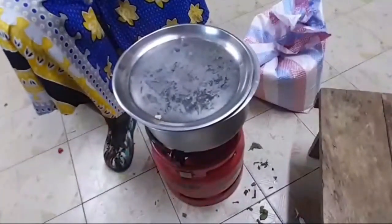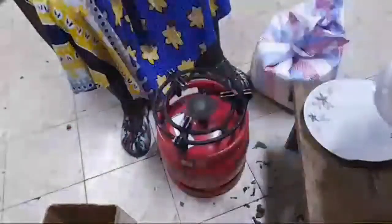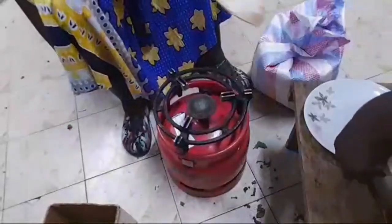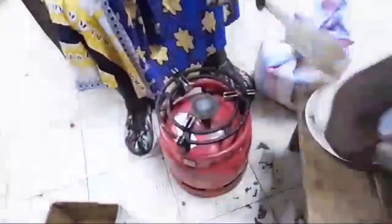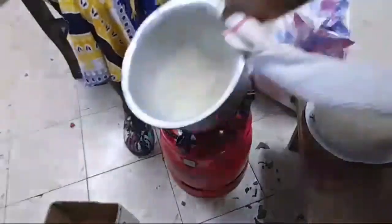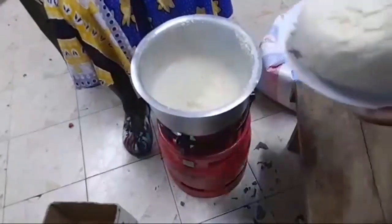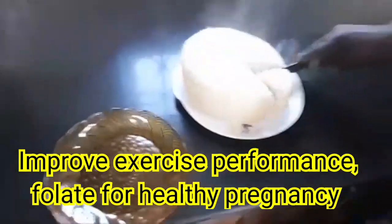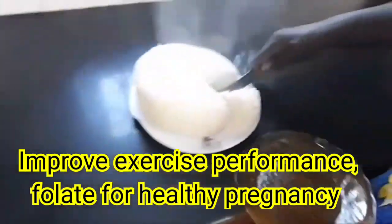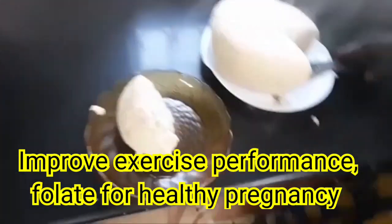And now it's time to plate it up. The round ugali, look at that. Aha! Wow! Look at that. See? Ugali. So you take a piece, hot like that, you see? Steaming hot. So nice.